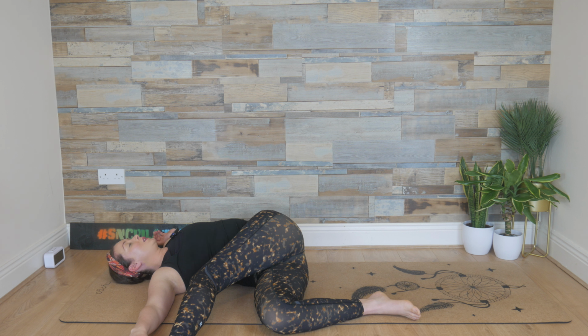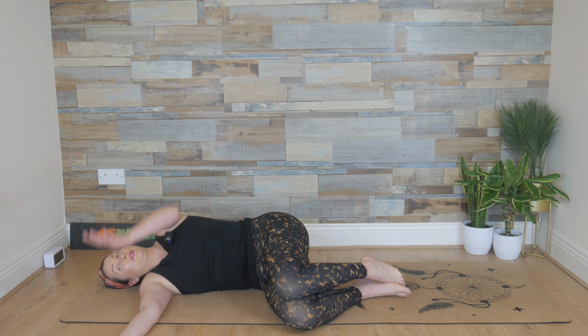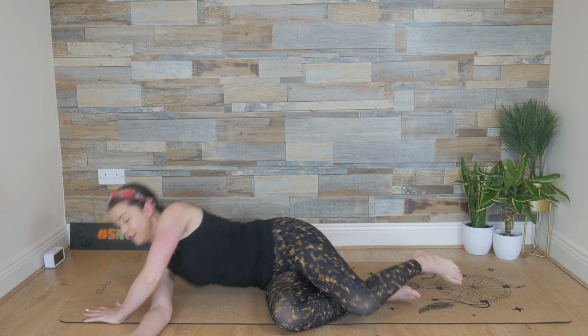Holding this stretch, breathing deeply into the right side of the body. Let the head go, resting and twisting and stretching all at the same time. One more deep breath in, and then release your right knee, close your book, pushing yourself up. We're going to swing those legs forward.